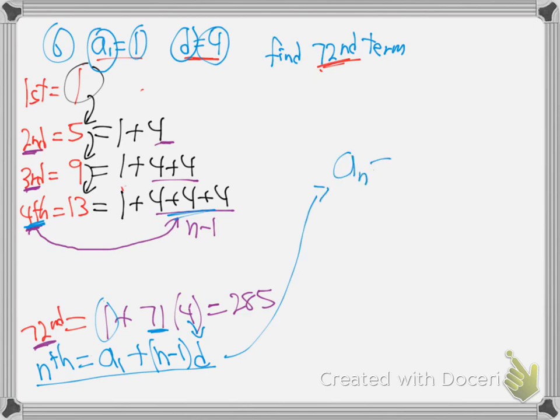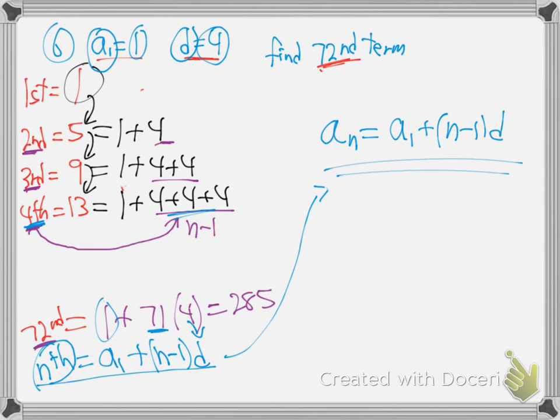So a_n equals a_1. We'll call this the nth term, we call that a sub n. So let me write it out for you now. A sub n is a_1 plus n minus 1 times d. There's the formula we're going to use again and again and again in the next hour. Oh, we have less than an hour. My goodness, time's going fast.